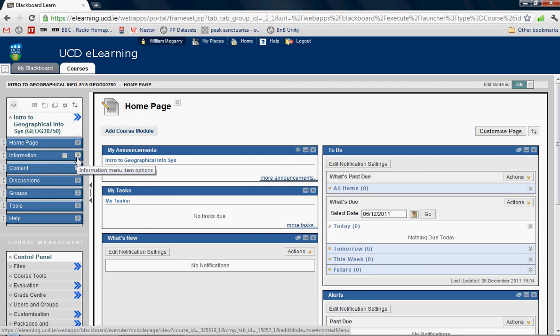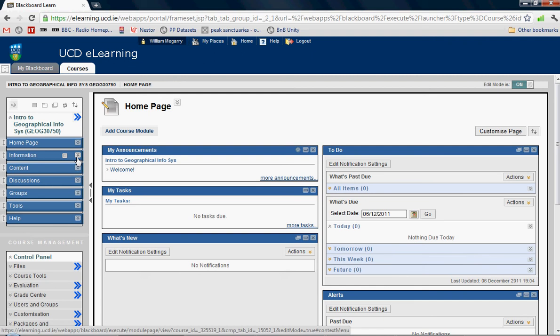What a zip file does is it takes quite a large number of files or quite a large amount of data and it shrinks it down into one usable file. So the first thing which we need to do before we can use that data again is to download it from Blackboard and unpack it so that we return it to its original stage, and then we can use it in the GIS.